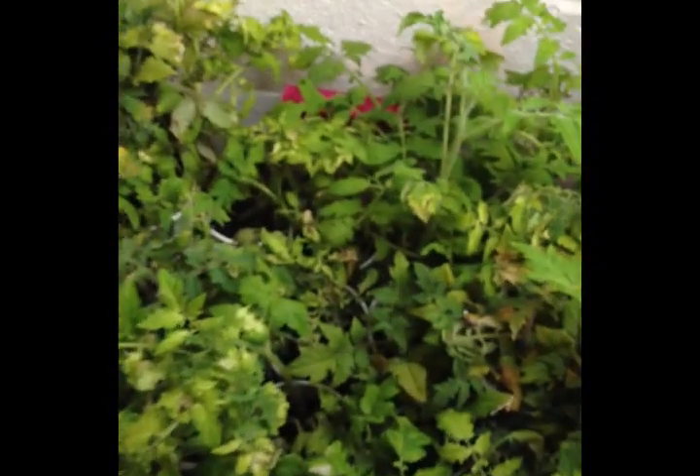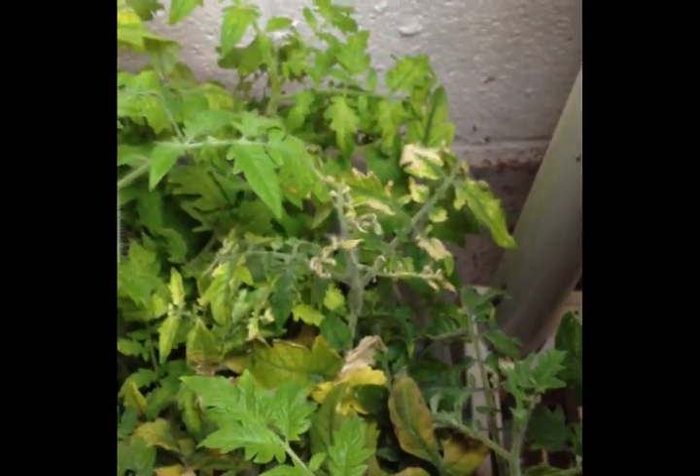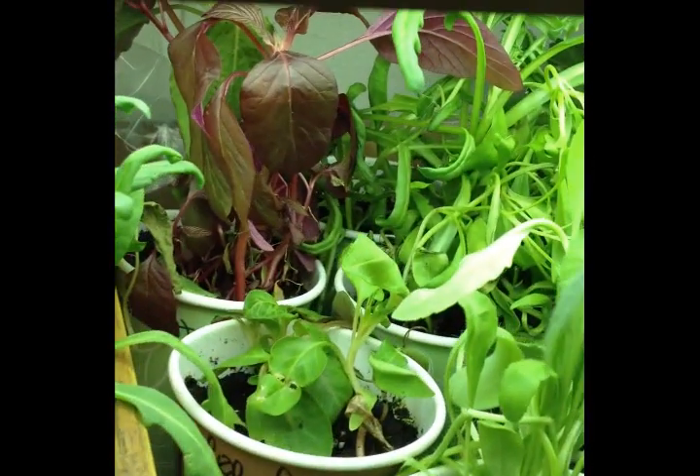If you notice, some of the tomato plants are kind of yellow at the top — they're kind of scorched, and that's because they were touching the lights. That also happened to me last year, but it's no biggie. Once they get outside they'll recover. The fluorescent lights are not that hot, so I haven't had the fluorescence burn up anything, but they will get yellow when they start touching the lights.